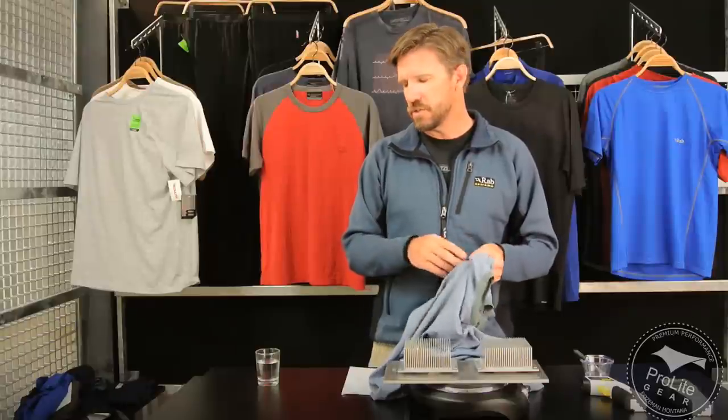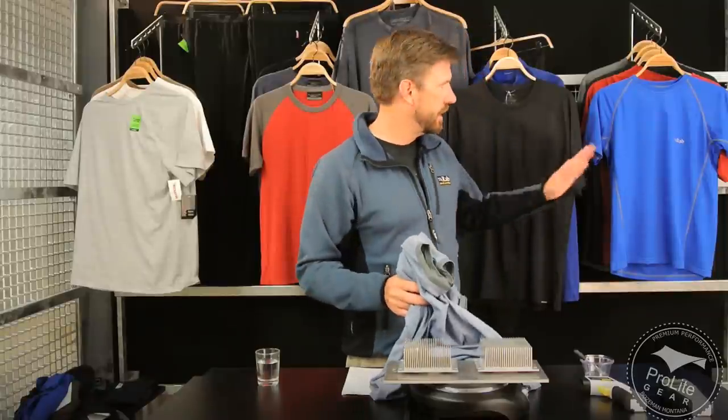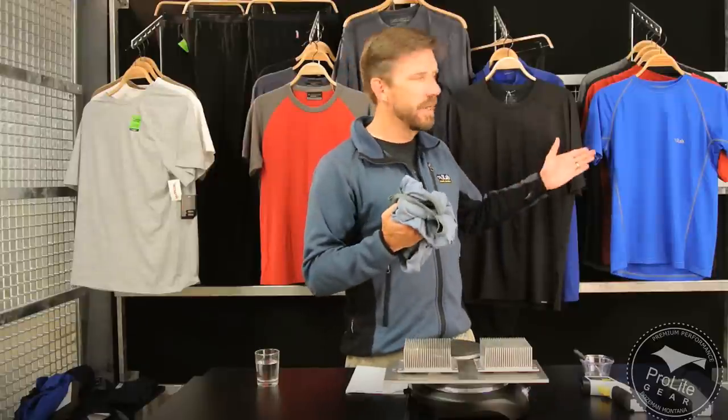To test this yourself: merino wool doesn't absorb or wick water like synthetics do, so if you introduce a measured amount of liquid water to a merino shirt it will look blotted because it won't wick uniformly. Instead, you need to use water vapor — steam. I use a commercial steamer, measure the weight of the shirt, then apply steam until I've added about one-third more weight in water vapor. If you get the shirt too wet, you'll get moisture next to your skin and convection or evaporative cooling will kick in, making it just as miserable to wear as a synthetic.